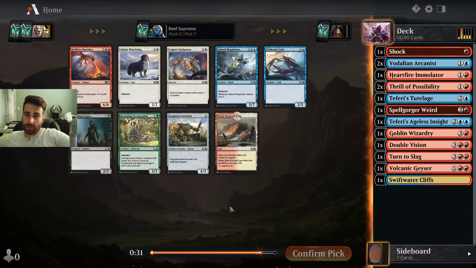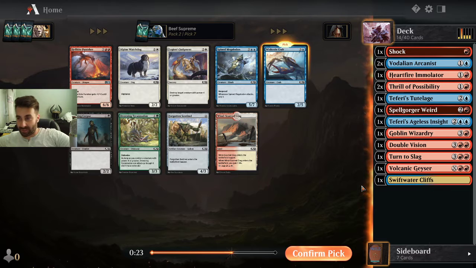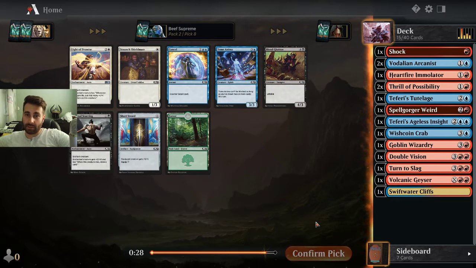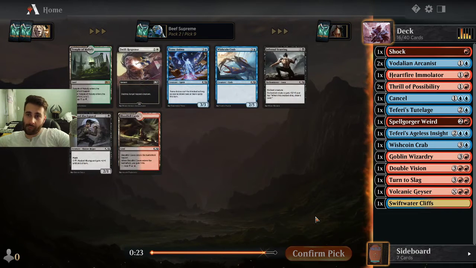Alright, so this is tough. We don't want Hellkite Punisher. I don't think we're going to want Megalodon. I think Wishcoin Crab is going to be better in this deck than Megalodon would be. So we're going to take that Wishcoin Crab. It's not exciting, but it might be what the deck needs here. Alright, I think I just take Cancel. And another Wishcoin Crab. Okay.